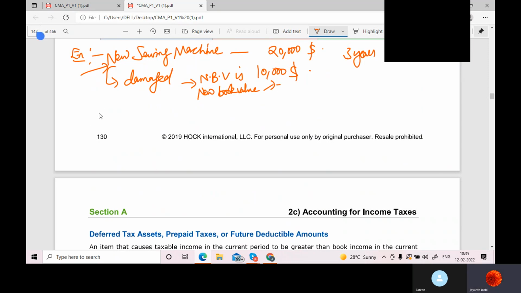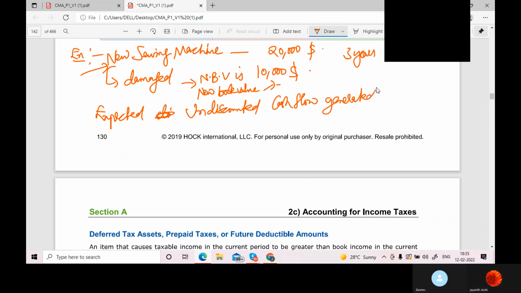Now one more data is given, expected undiscounted cash flows. This is not discounted, it is undiscounted. That means I'm not doing any present value. I'm just seeing what this sewing machine has contributed towards cash flow generation in my business, that means during its lifetime, how much cash it has generated. I'm not concerned with present value. I'm just saying how much I got every year from the usage of this machine, which I've used for my sewing purpose.